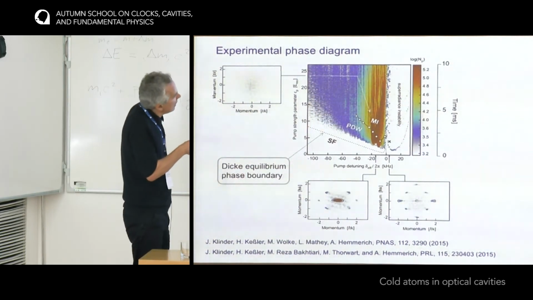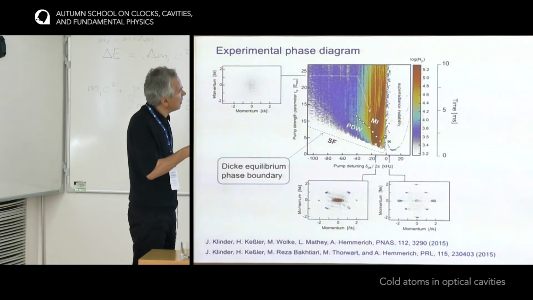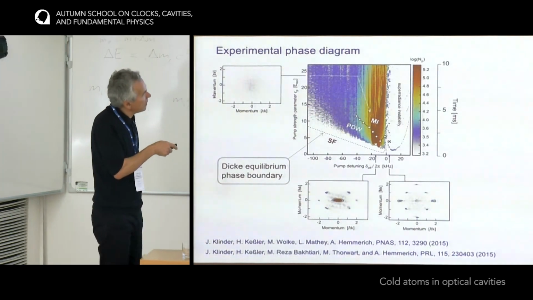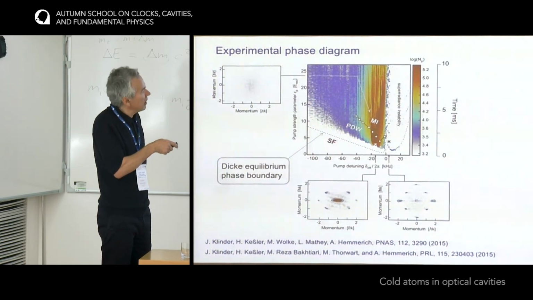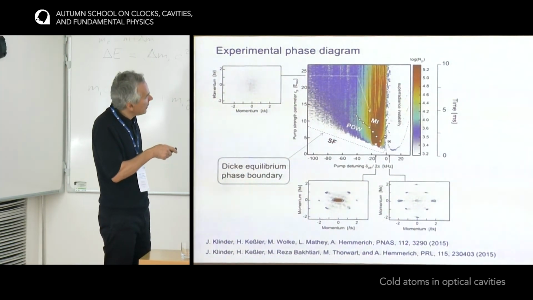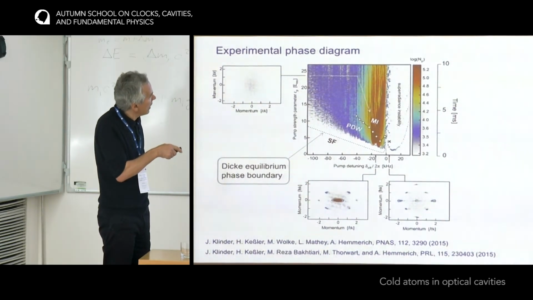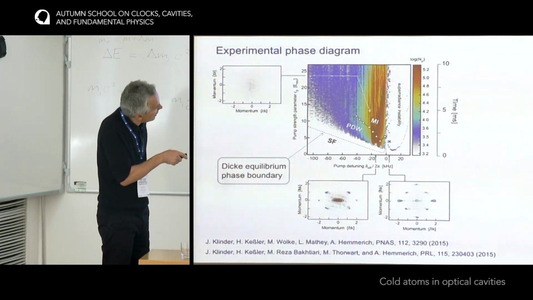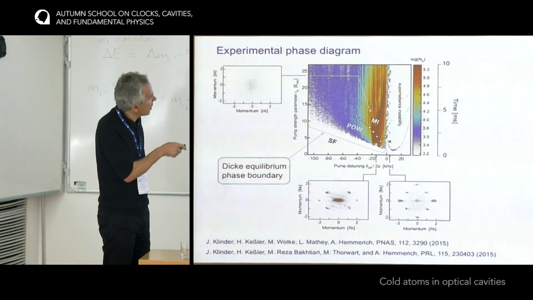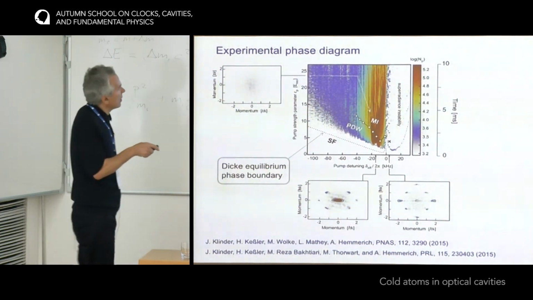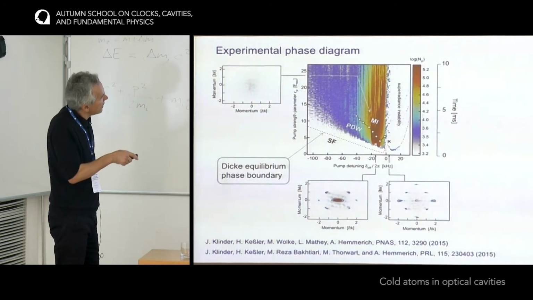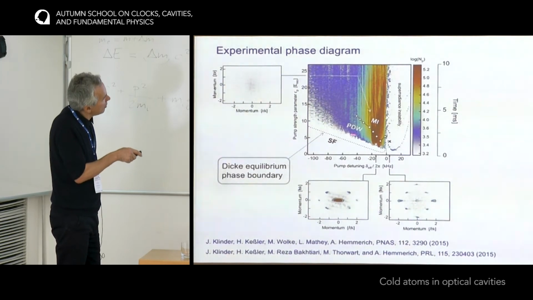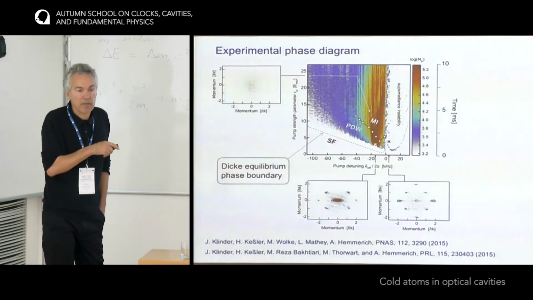And now you see this is the dashed line from the series plot, and you see obviously also in the experiment there is a stable region where no light is scattered into the cavity. And now as you crank up the pump strength, you are going into this colored region, actually slightly above this dashed line. The dashed line is, as I said, the linearization analysis. It's a little above, but at some point there's a characteristic boundary, and all of a sudden photons are scattered into the cavity.